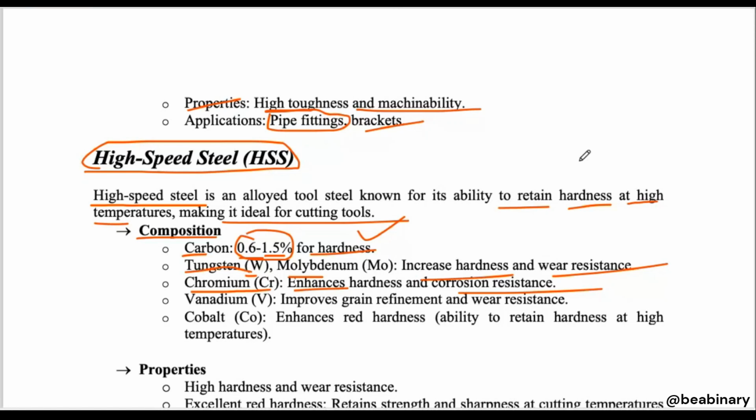Now if you want to use that machine, the tool has been in environmental contact, and if it has corroded, its strength will be compromised.